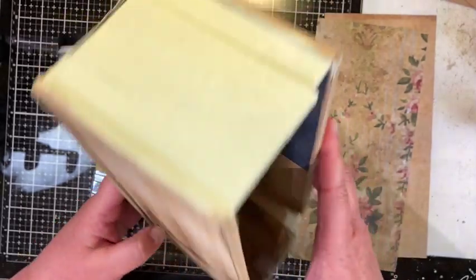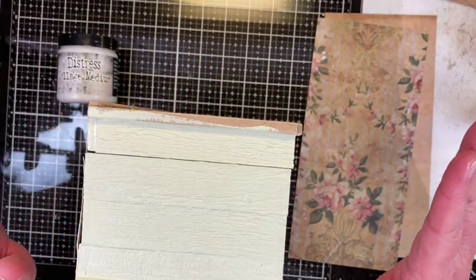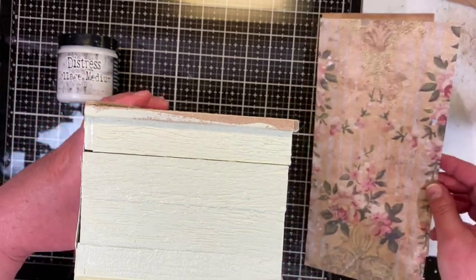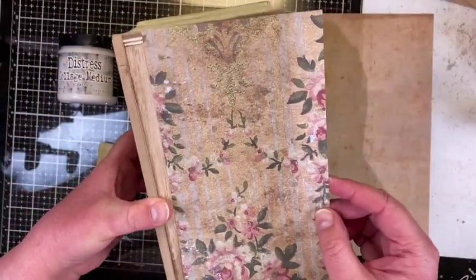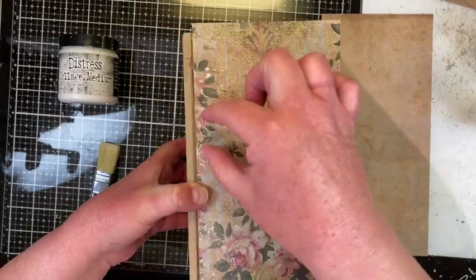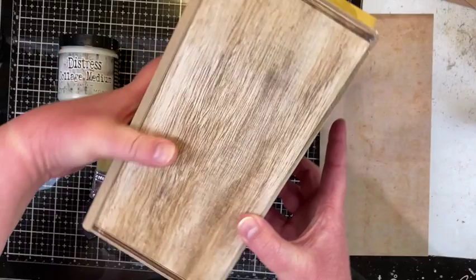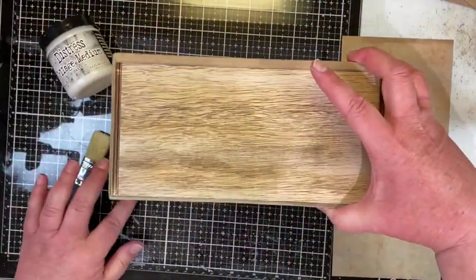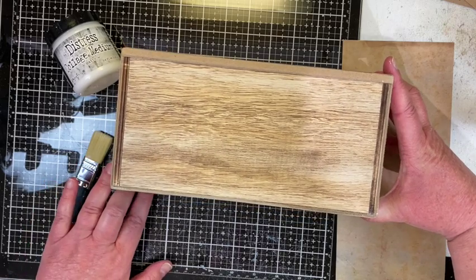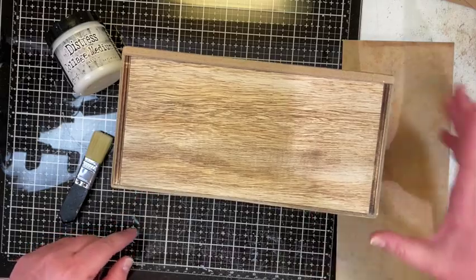So this is painted. As you can see, I have not distressed yet. I don't do that until the very end. So I won't be distressing this even after I get the paper on today. So I have cut the paper so that it will be just inside this because the binding will come over onto that. And I laid it down like this when I did it to make sure that I could center this and have enough to wrap around the lips.